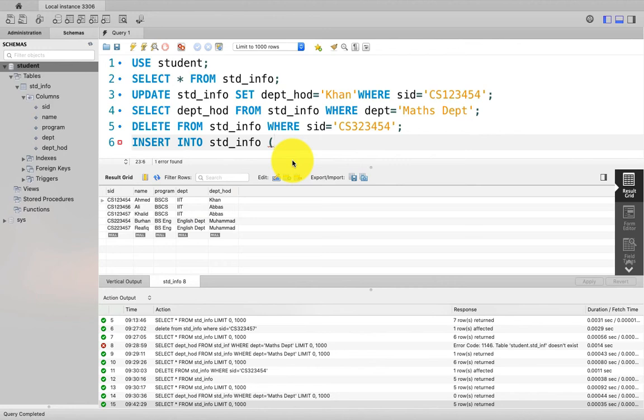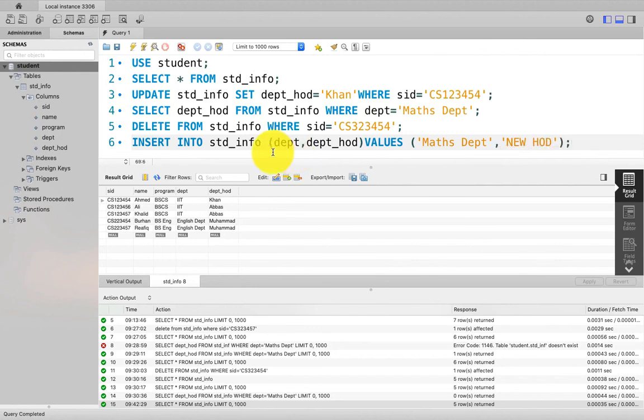So here I'm going to insert, let's say, the last two attributes about department. So I must type dpt and then dpt underscore hd values. Values are, let's say, math department, and name is, let's say, new HOD.